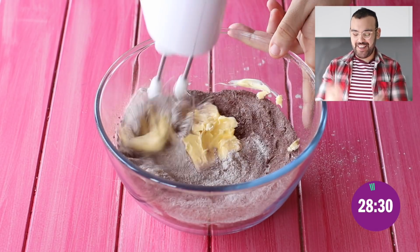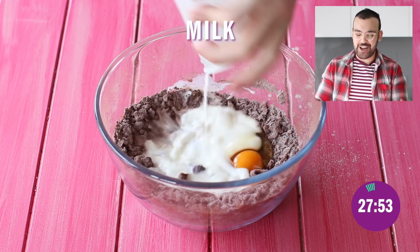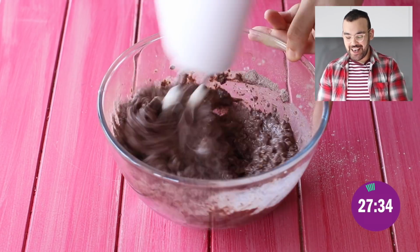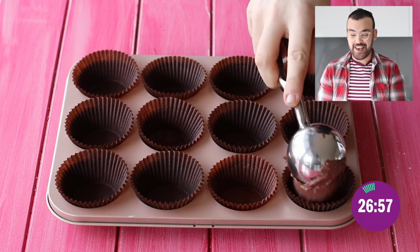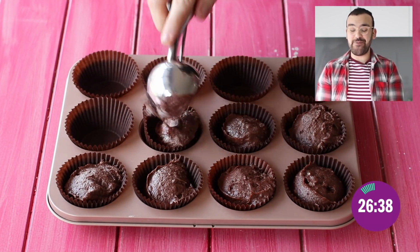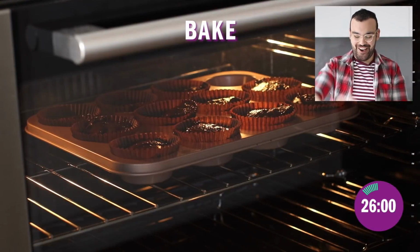So you want to mix that all together, and then you want to add your butter in there. You're going to mix that until it's kind of crumbly. You're going to add your eggs and your milk. And then you want to mix that until it all comes together. So we're ready to scoop these cupcakes. Now we're baking these on a high temperature because we need to bake them quickly. So in the oven they go.